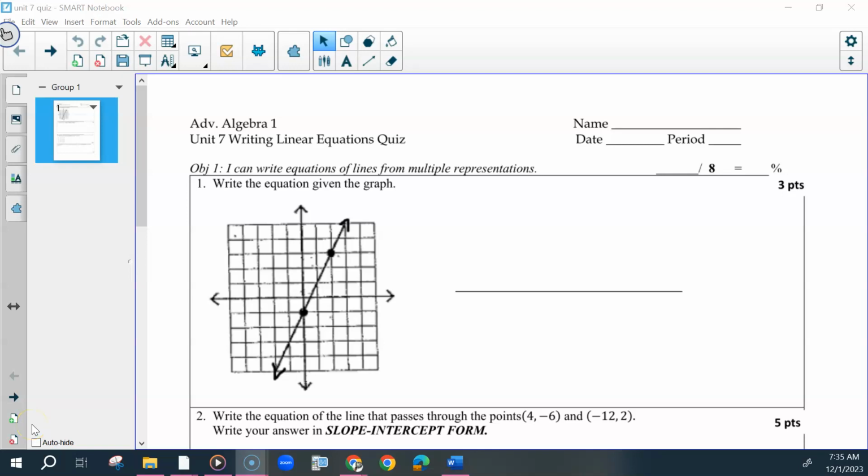Make sure you are looking at your quiz. I'm going to go over common mistakes, points, and any questions you have. If you can't read something, I can come to you individually because I was writing with my right hand. It's not been the greatest. And any other questions you may have.